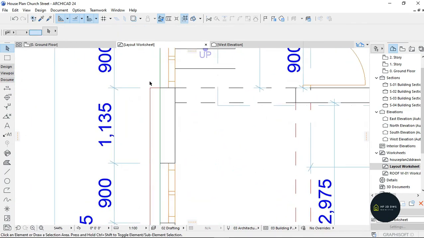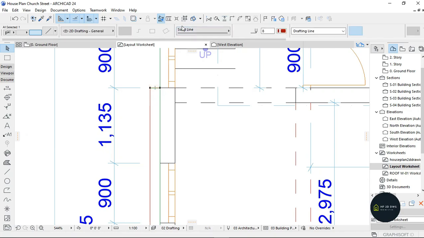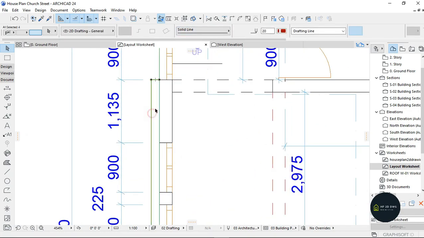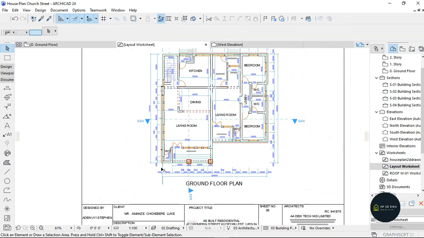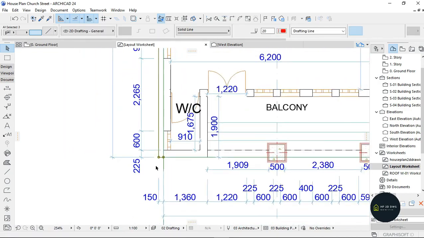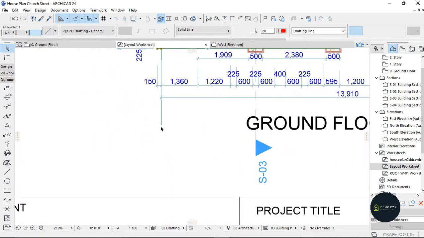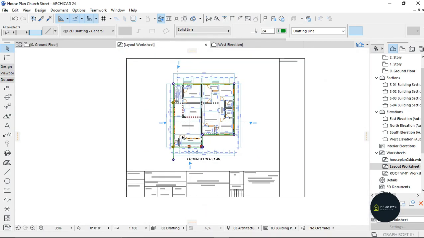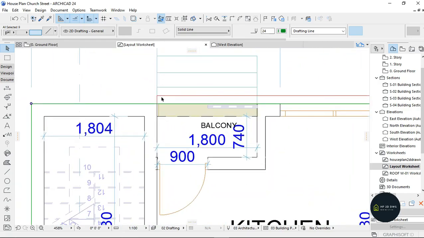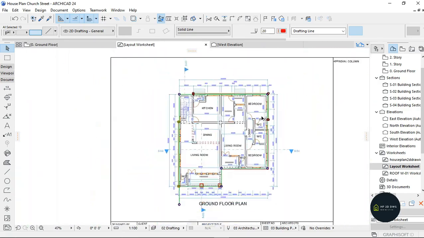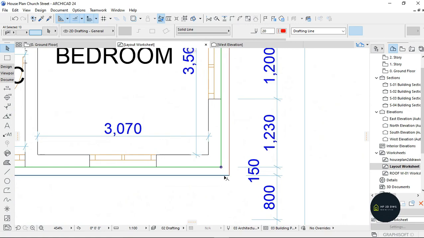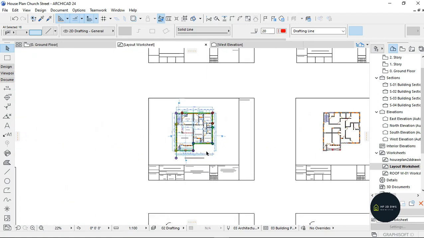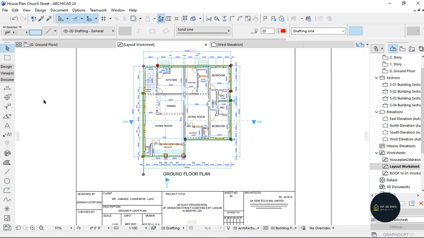I'm going to select this line. I'm going to untick suspend groups. Click on this line, and click on this too. I'm going to click on this, so it automatically selects everything, as you can see. Then I'm going to click on this red, and on this other red here. So what I want to do next is cut it out.